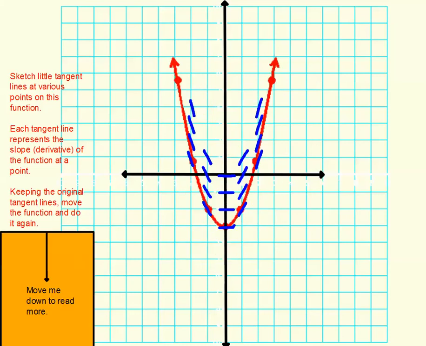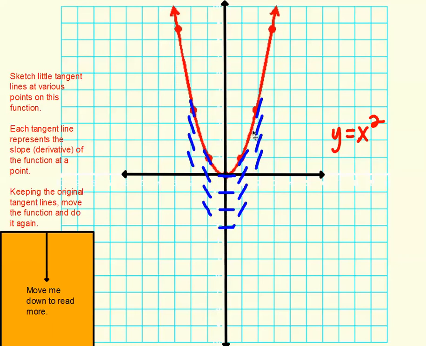Now let's go back to that picture of the parabola. You can probably guess in your head what the equation of that would be. So that red parabola would be y equals x squared. What's the derivative of that equation? Oh, I'm sorry. This one's y equals x squared minus 3. Let me put it back to where it was originally, y equals x squared. And now let me ask you, what's the derivative?